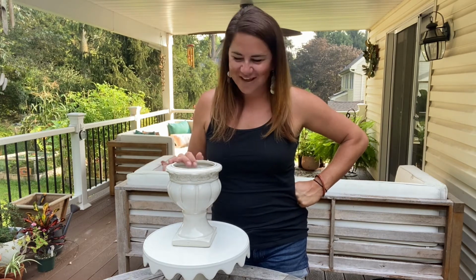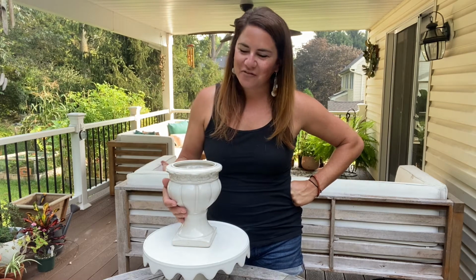Today I'm going to put together a pretty pink arrangement in a beautiful new urn vase that I got for my birthday yesterday. A wonderful friend of mine found this and gave it to me, and I can't wait to play around with it and see what we come up with. So, let's get started.